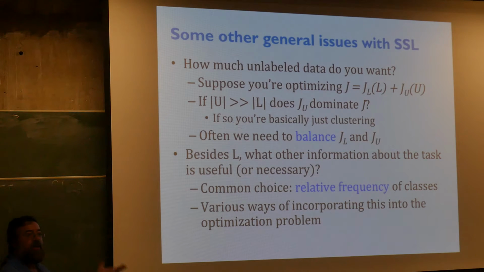One is how well you did on the labeled data, the other is how well you did on the unlabeled data. So if I give you 10 examples per class, and you've got 100 classes, so you've got 1,000 labeled examples, and then I give you a million unlabeled examples, that's one way of balancing this, right? And if I give you 100 million unlabeled examples, you've just made those unlabeled examples much more important. So there's kind of a trade-off, right? If you get more and more unlabeled examples, eventually this term of your loss function just starts to dominate, and you start ignoring the labels. So that's often a problem. So there's often some decision you have to make about balancing those things, sort of like choosing a regularizer.